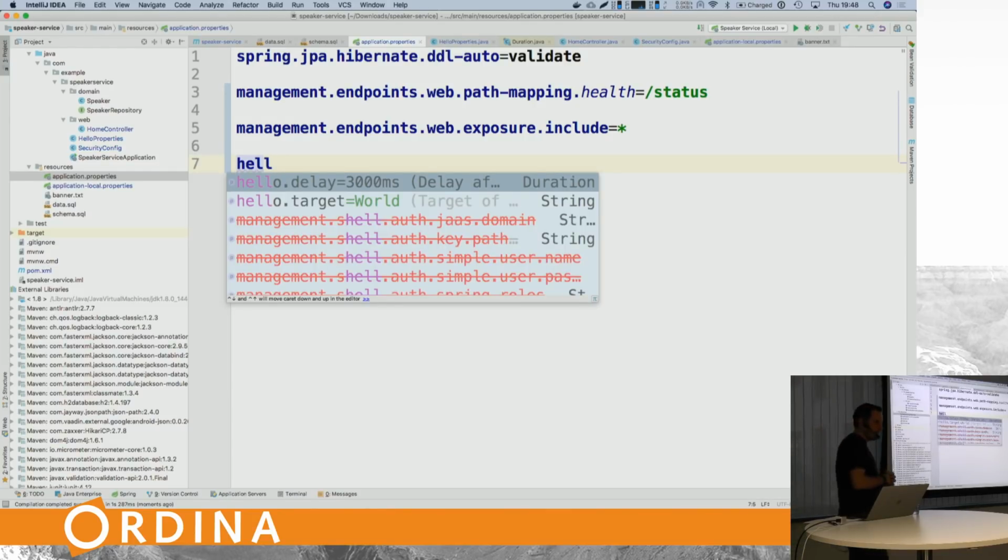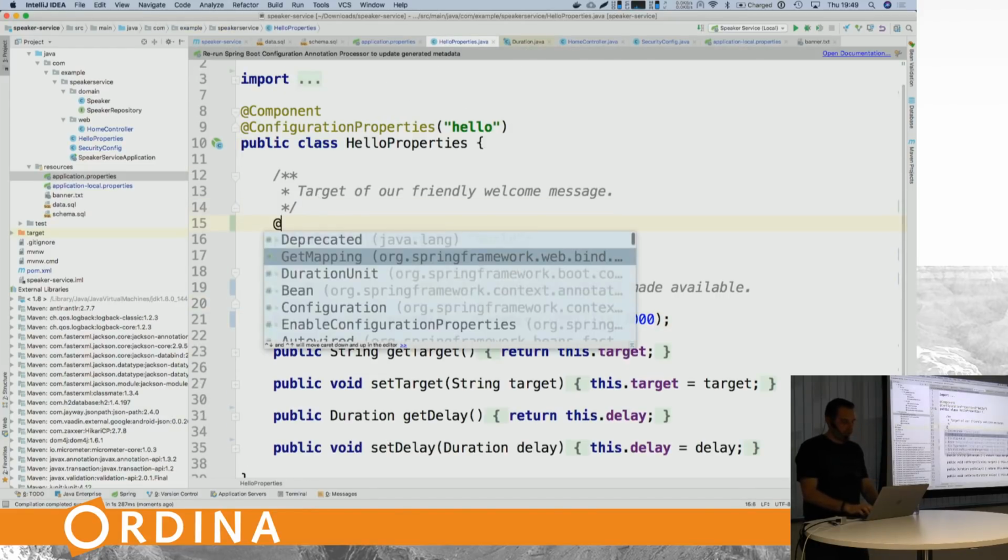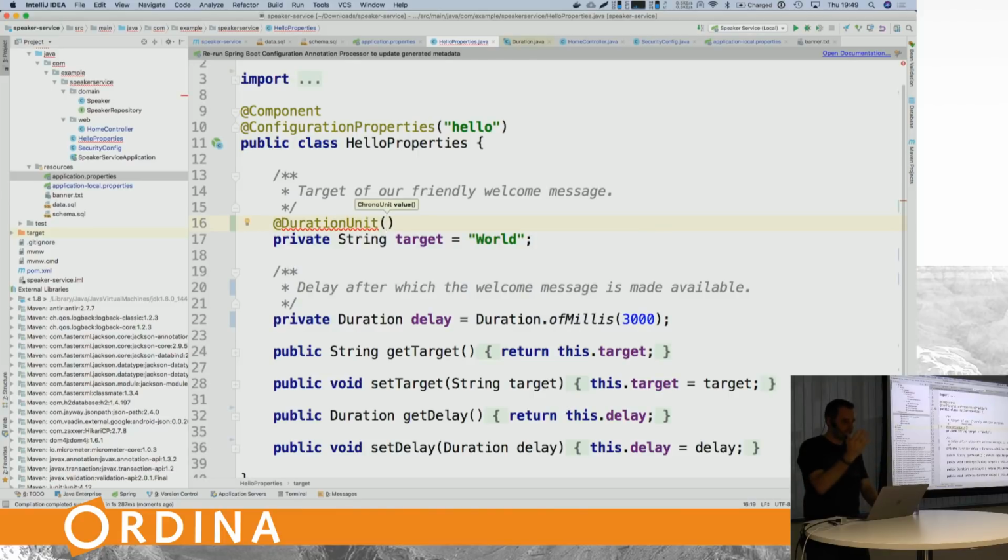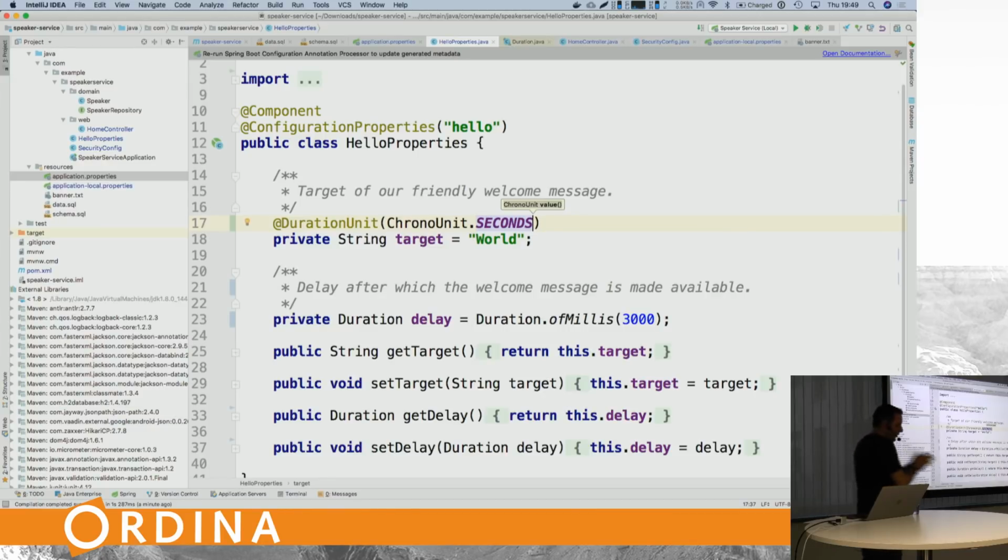For backward compatible reason, if you don't provide a unit, what happens? Well, we will bind with a default unit. The default unit is milliseconds. But if for some reason your property used to have seconds, and you want to make sure that on upgrade, if the user only provide the value and not the unit, there is a way to teach the binder what the duration unit is. So you can write something like, let's assume it was seconds in this case. You can write something like this, and if we have only a long, we will bind that as a number of seconds in this case. So it's pretty complete.